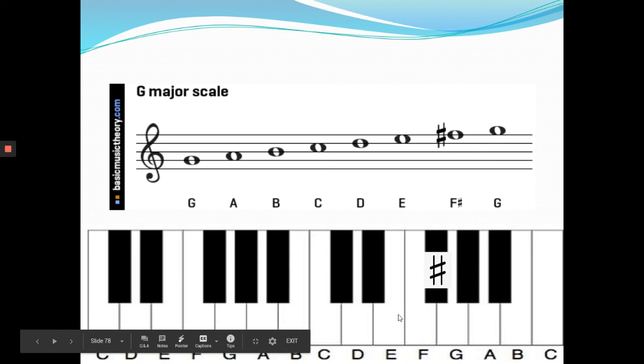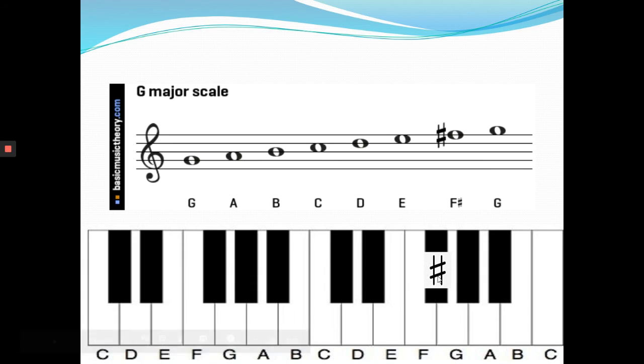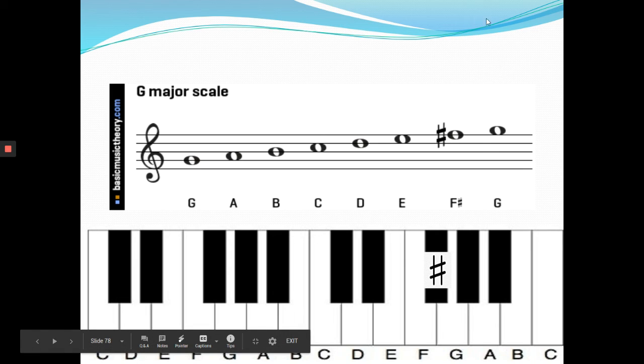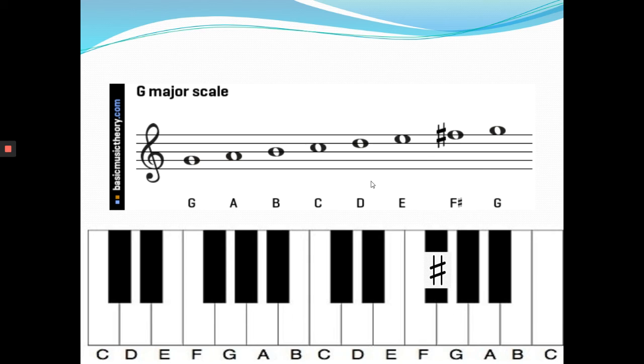We actually have to skip the white note. So we go from the white E all the way up to the black key, which we call F sharp. This makes a whole step. And then a half step. From F sharp, you go to the absolute next note, the G. Okay? So for G major, you're going to have one sharp, and it's going to be that F sharp. Remember that.